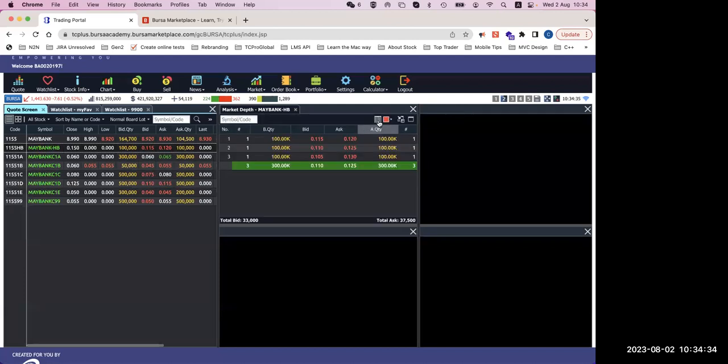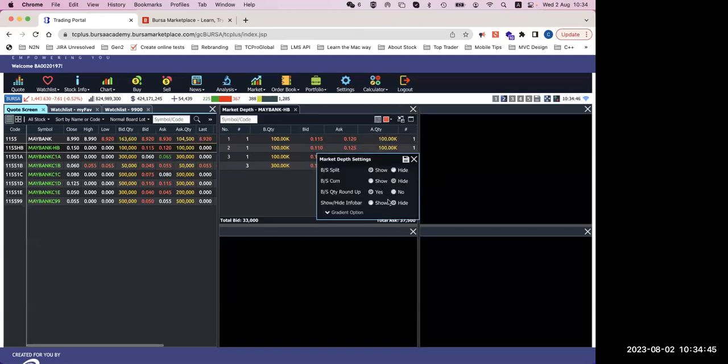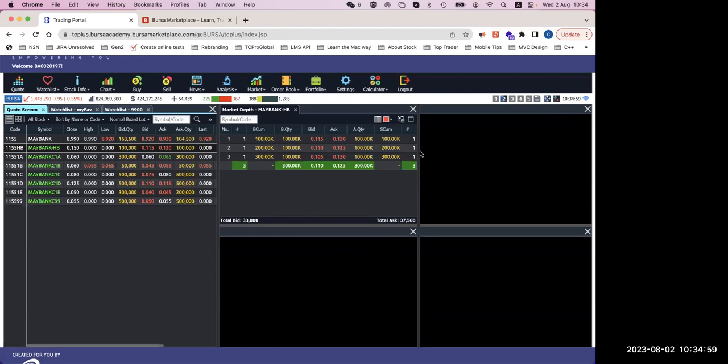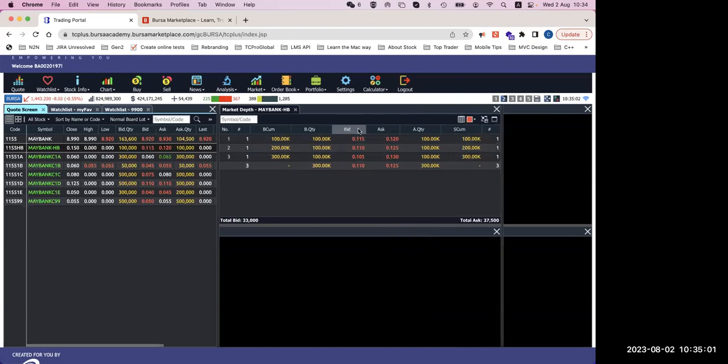The same thing on top here, you see the button, almost similar to each and every widget that we have. So for this icon, basically it's a setting. From here you can decide some of the columns to actually show or not show. So let's show another column here. Click save. So you see just now, apart from the bid-ask quantity, another column is added, which is the accumulated volume.